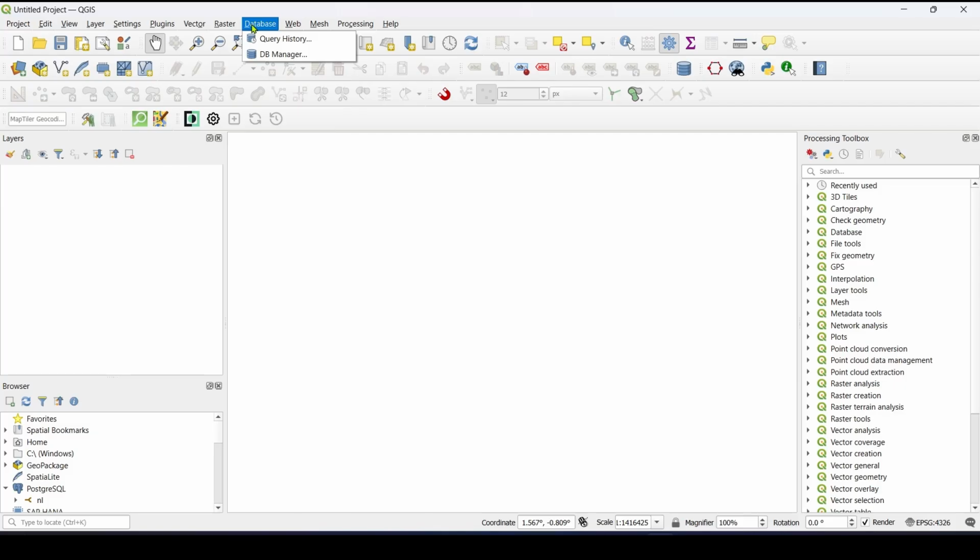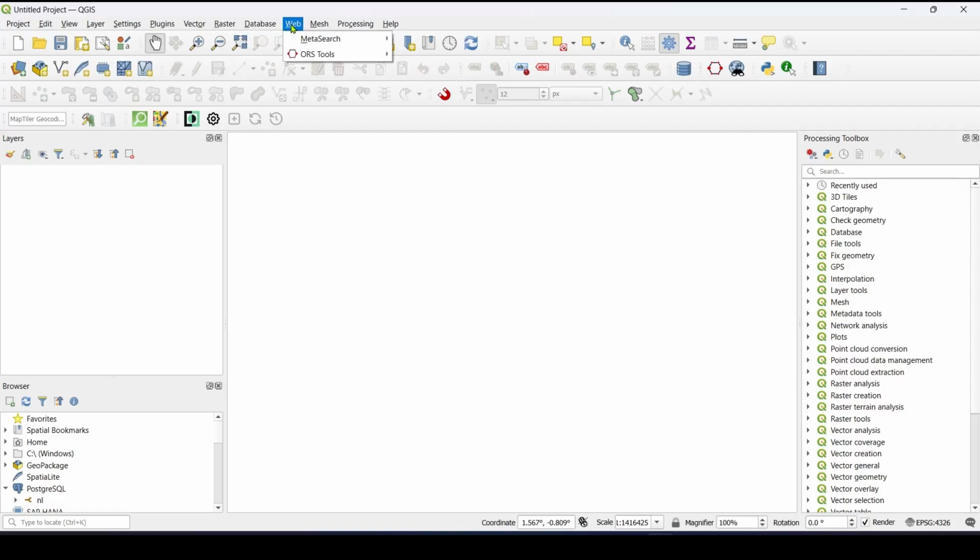The database menu is used to connect QGIS with spatial databases such as PostgreSQL, PostGIS, GeoPackages, etc. It helps users store, manage, and query geographic data efficiently.